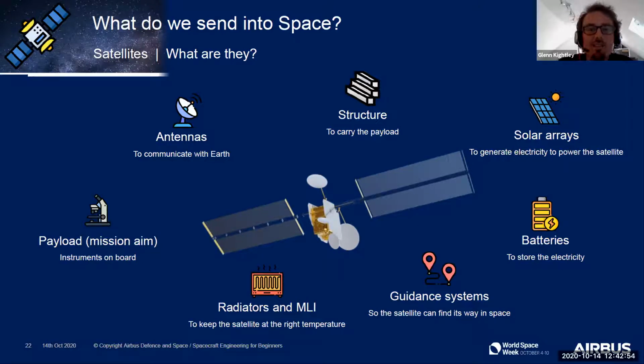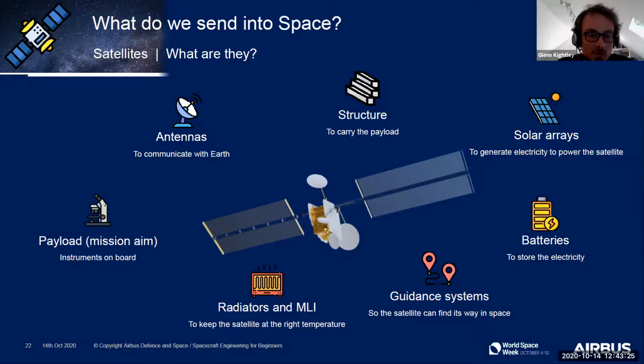You need antennas. You've got to be able to talk to Earth and ground stations. People on the ground will have communications equipment, be able to tell the spacecraft what to do or receive communications from it. You need a payload. So in this case, it's what instruments we're going to put on board, what scientific things we're going to do, what computers and systems of measurement we're taking. Are we measuring sea surface temperature? Are we looking at pollutants in the atmosphere? Or are we just taking images to populate Google Maps?